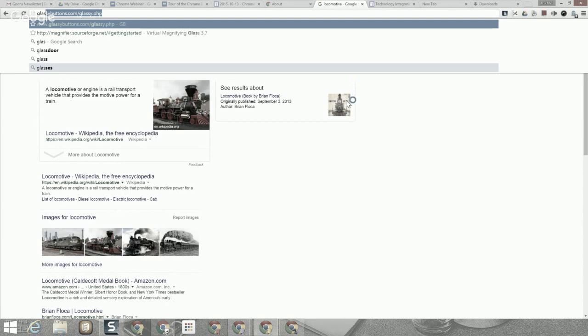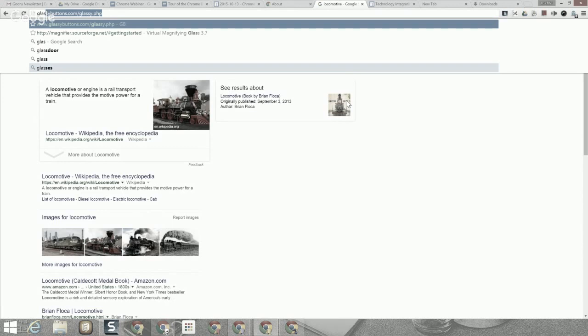Now, the other items you might find at times: you'll see a little clock, which means it's a site in your browsing history but not bookmarked. It looks like a little face of a clock. And there's another one that looks like a globe. A globe refers to related sites that you might find that are related to what you're searching for, but are not the same site. And then the final type of icon you might see is a small box, and that box represents a web app that you've installed. You can actually launch some of the web apps directly from the Omnibox. So the Omnibox can also be used as a tool to launch an app that you might have installed on your computer. In addition, there's more.